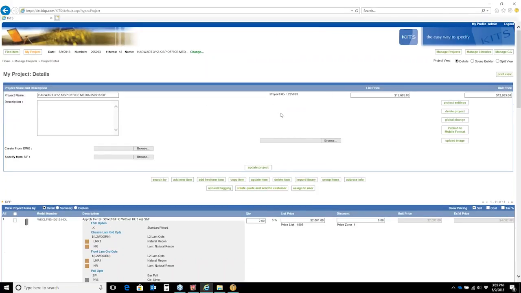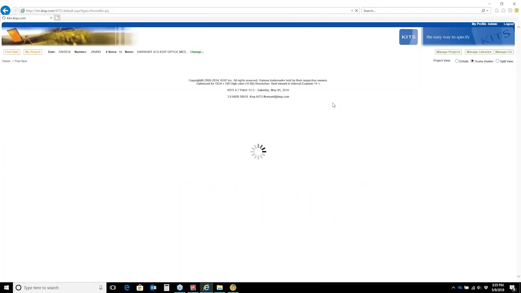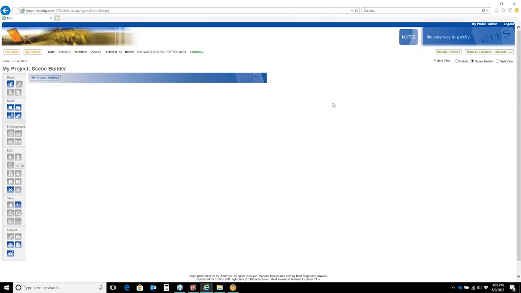Okay, I don't see an image here. Why don't I see an image? Well, I'm going to quickly click on Scene Builder. Okay, this is the web Scene Builder. This is the web version of the Scene Builder. It's quite tiny. But what I want you to see is exactly what Kits imports. Okay, remember, Kits imported all the furniture items, same exact furniture items as the 3D DWG, but it also included the specifications for them.